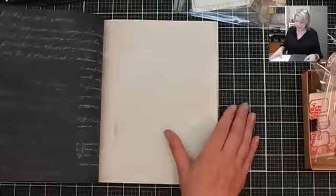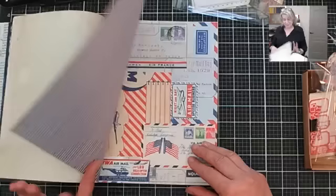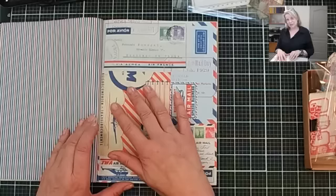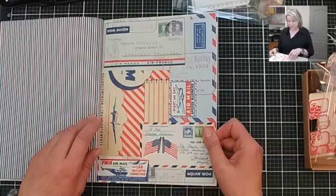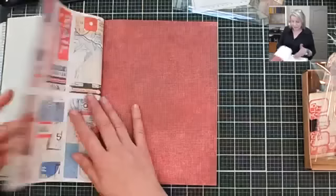So I'm quickly going through the book until I see some more paper cutting from old magazines, old book pages, old invoices. A mix of vintage airmail envelopes. This was an old folder for travel documents, from the Dutch aircraft company, KLM. But it was a vintage one, a really cool one. I still have it somewhere, but that's a part of it. And then vintage airmail envelopes, more ephemera.